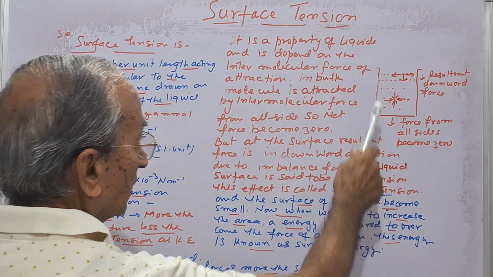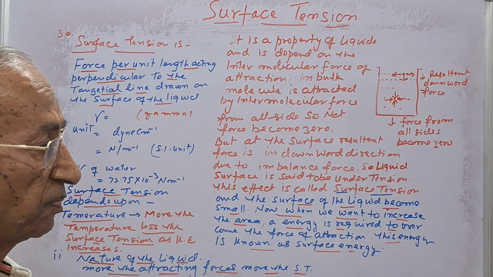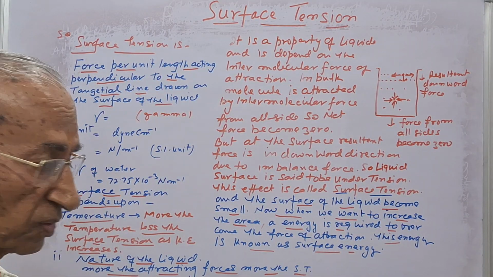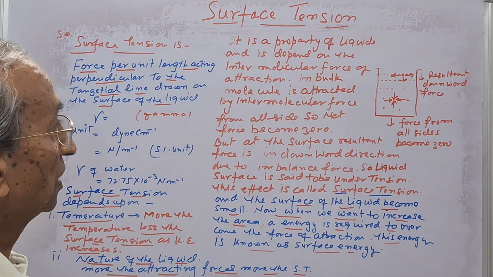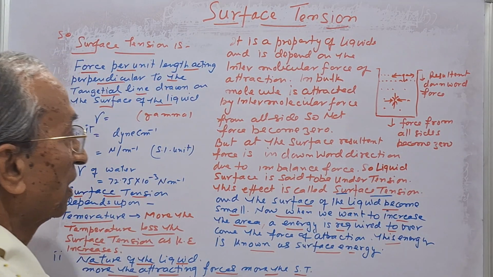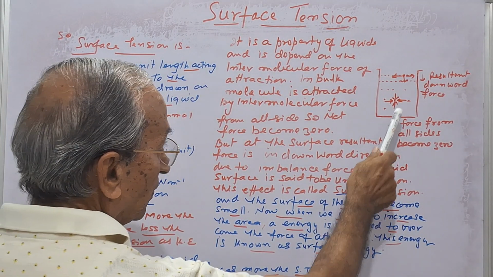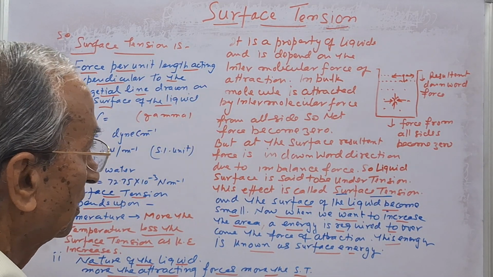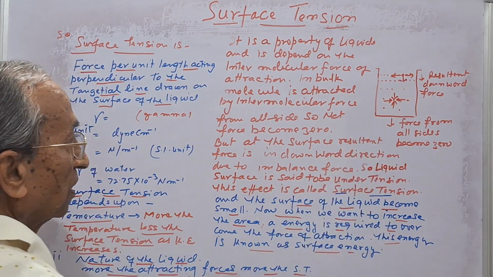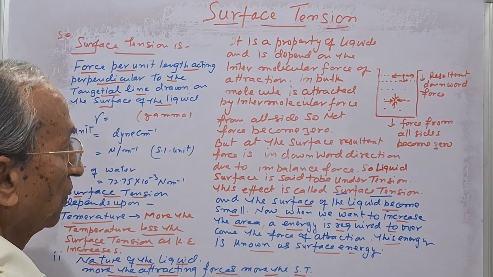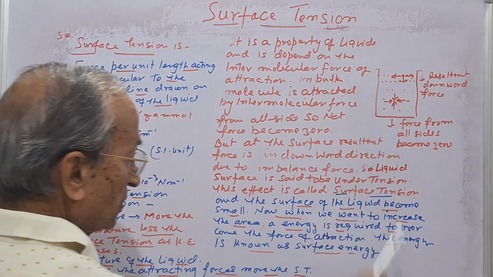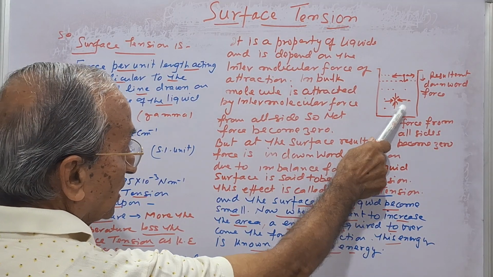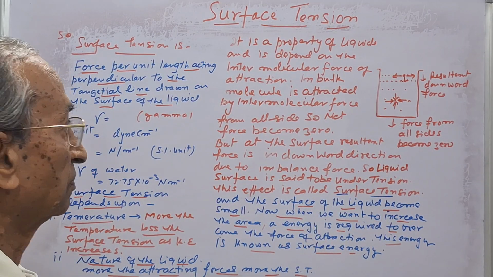Now we know that in the case of water, when it is at rest, a tension is created at the surface of the liquid. To understand this, if we take a water molecule in the bulk, at the center of the water, see here, what will happen? A force of attraction on the molecule from all sides will be there. So the resultant force of attraction on the molecule in the bulk becomes zero.